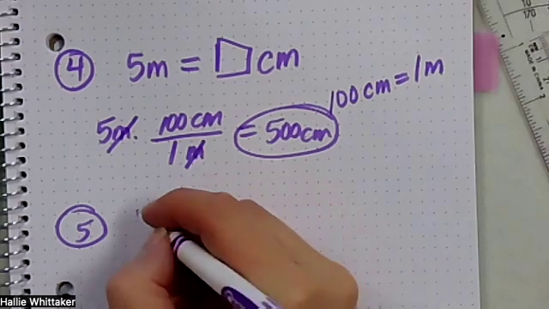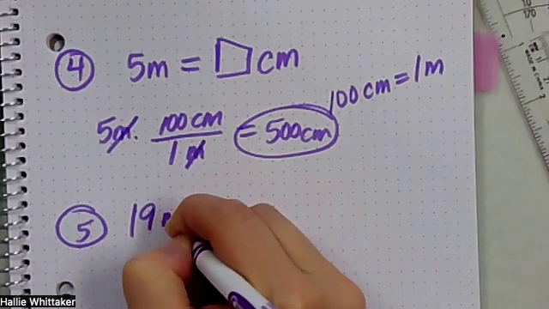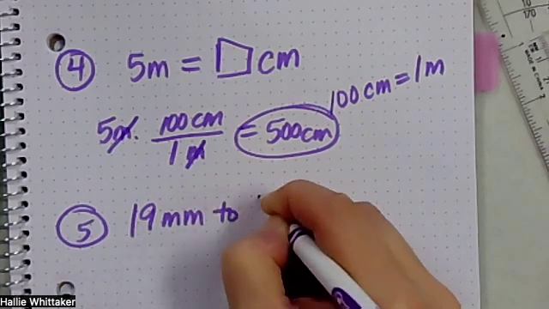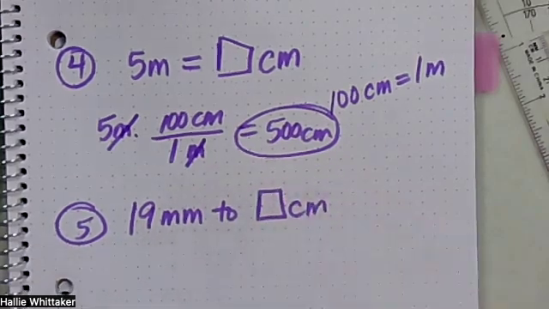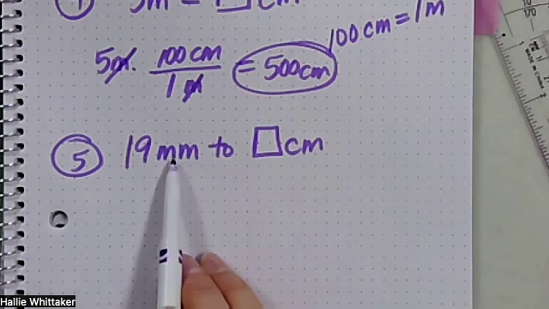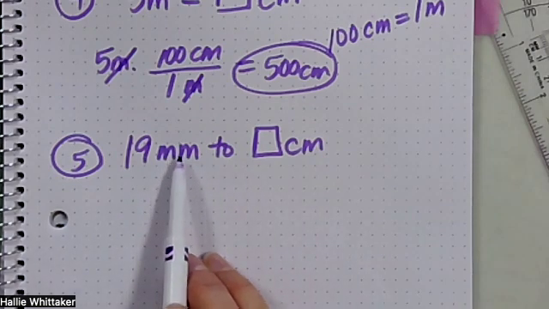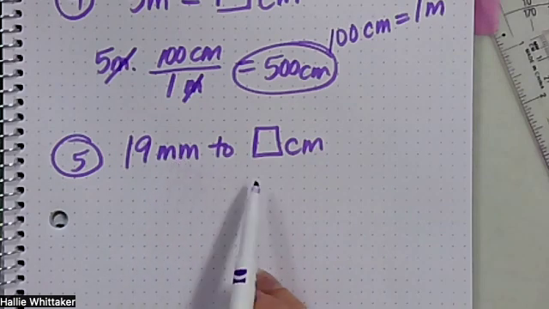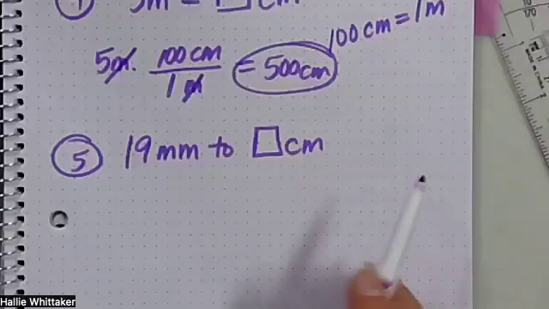Let's do one that's going to take a little bit more. This time, go from millimeters to centimeters. Sometimes it's easier to do 2. So I would probably go millimeters to, well, you could do that in your head too. It's okay. Let's do it this way. Go millimeters to meters, then meters to centimeters, just in case you ever had a total brain lapse and you had to go totally to the basics.